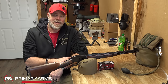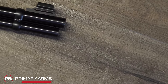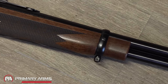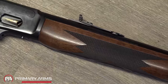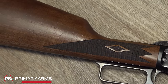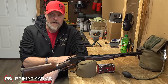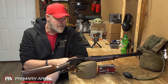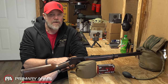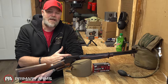Marlin — what a great American company. Been around since around 1870, got its start after the Civil War and went on to sell tens of millions of firearms. They were sold to Freedom Group, who picked up a number of popular brands — AAC, Marlin, Remington — and people universally agree they destroyed every one of those brands through shoddy craftsmanship. Quality sank considerably. A lot of gun stores, ours included, wouldn't even carry Marlin products because the failure rate was so high and nobody wanted to upset customers.